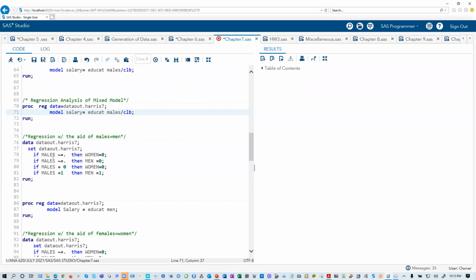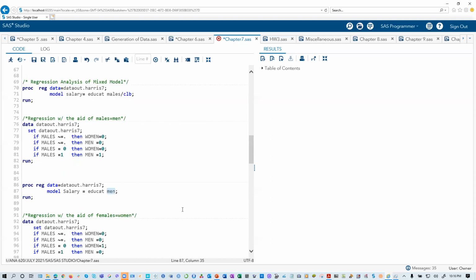Males, then women. I'm going to use the two words, men and women. For the males, they both are 0, 0. Again, males 0, then women 0. Males 1, then men 1. 0, 1 has been assigned for new people. I'm not going to call them females and males. I'm going to call them women and men. That's why I used my new variable name men, because I'm using one of the levels as my variable.